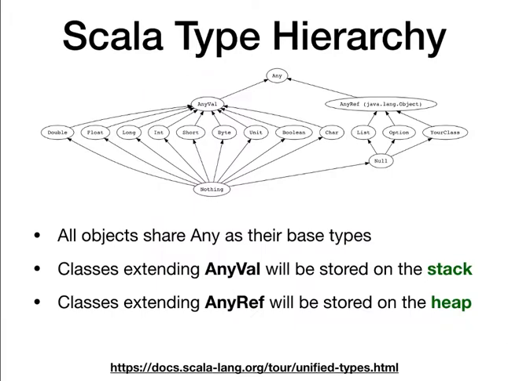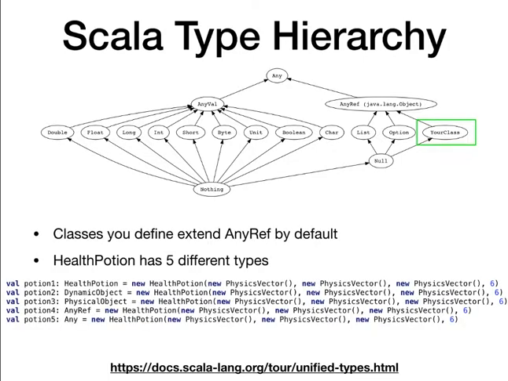So going back to this picture, any vals are on the stack, any ref on the heap. One of the most important parts of this chart is that your classes are always extending AnyRef. So any class or object that we create that wasn't part of Scala when we started, and in fact anything that's not one of these values, is going on the heap. Those are all going to be heap values, and we're only going to work with references to those objects. They're always going to be passed by reference. Only the reference is passed. Technically passed by value, but the value is a reference.